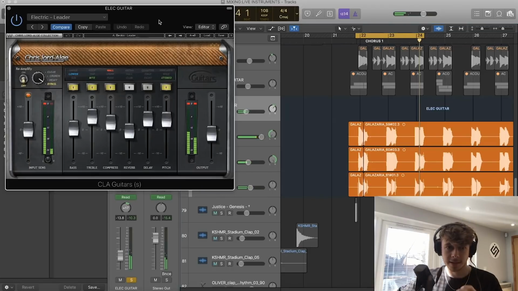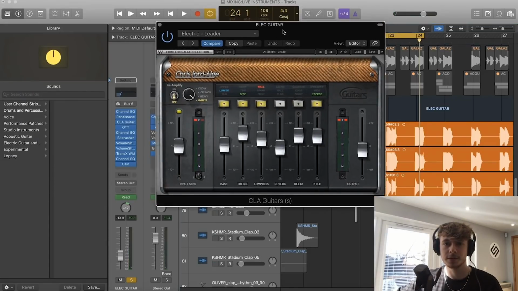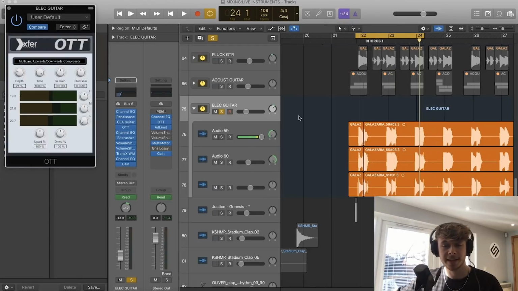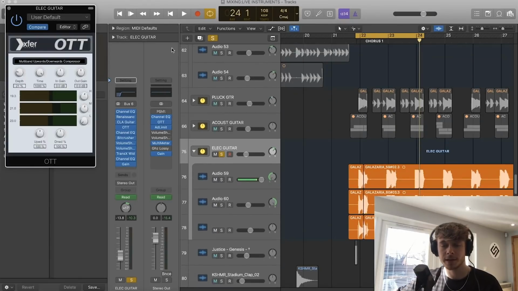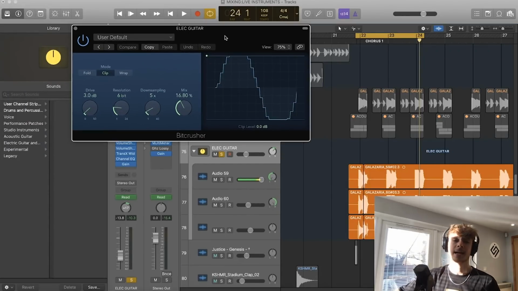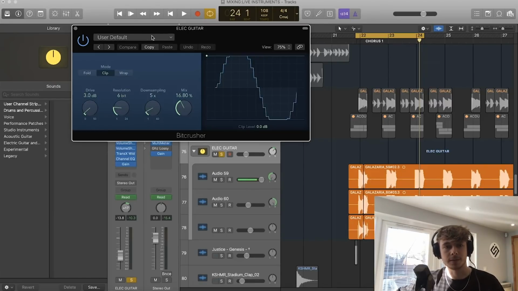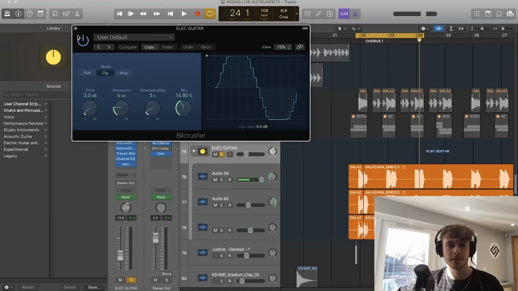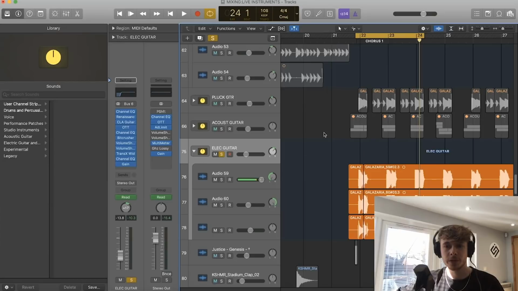And then we're going into CLA, which is just using an electric guitar preset, and I would have just modified it. OTT again, like I was saying earlier, on the electric guitar adds that nice bite. Bit crushing it just so it has more high frequency information. You'll hear the low body of this guitar in the mix with the synths, but if you're listening on laptop speakers or a phone or whatever, it can get lost. So the bit crusher just adds that nice information. Sidechain, again, all using the same sidechain so that it all sounds as one.